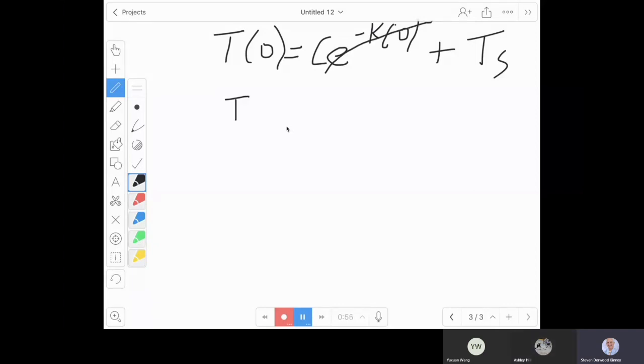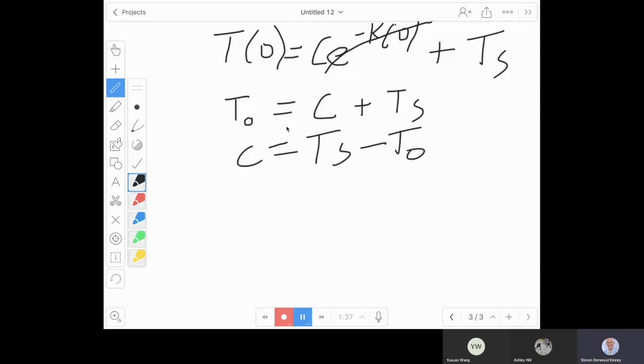So again, I'm going to change my notation one more time. And you're used to seeing this from Newton again for motion: capital T sub zero is the initial temperature of my soup. Certainly less than 100 degrees Celsius. So now I'm left with just C plus T sub S. Et voila. C is actually the difference, T sub S minus T naught, sorry. I should say T naught, to be proper British. I said sub-zero in American. And again, you're used to hearing about R naught and everything with our pandemic, but anyway, that's just the notation that they use.